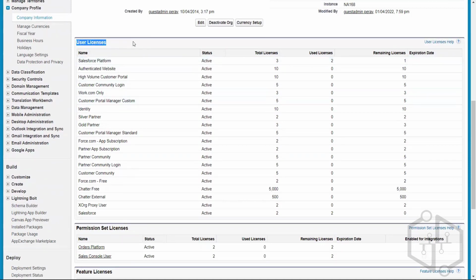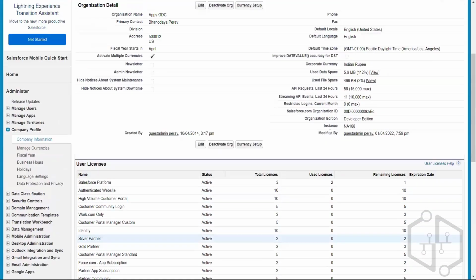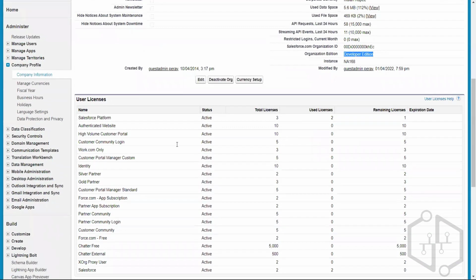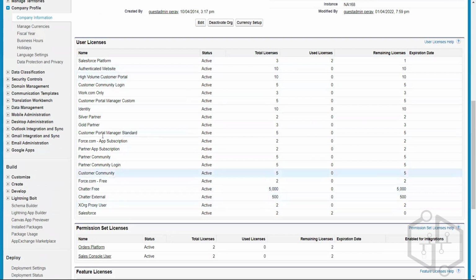These licenses are given by Salesforce: Salesforce Platform, authenticated website, high volume customer portal. These are all different users that will be given by Salesforce. If we are in developer edition, you can access all these licenses given by Salesforce.